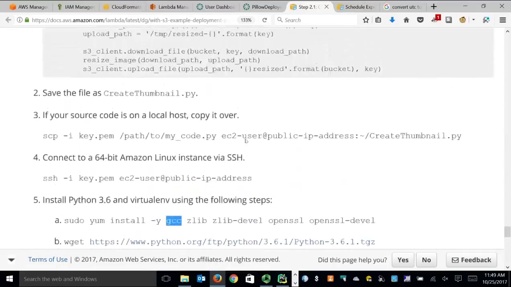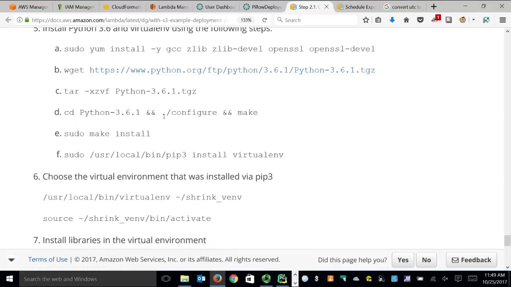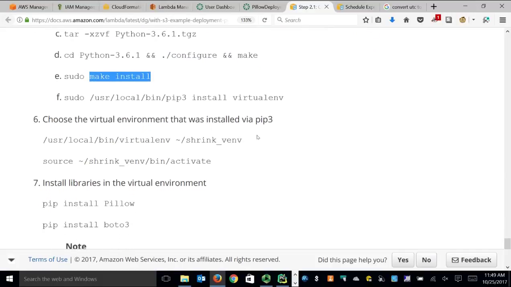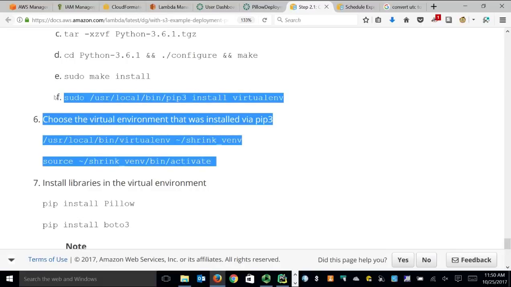Just to walk you through, you're installing the appropriate tools to be able to do Python development. Here you literally are downloading the source code for Python, right? Then you're configuring and doing the compilation of Python itself, then copying it into the appropriate directories, and then getting a virtual environment set up. Okay, so that's what these allow you to do.